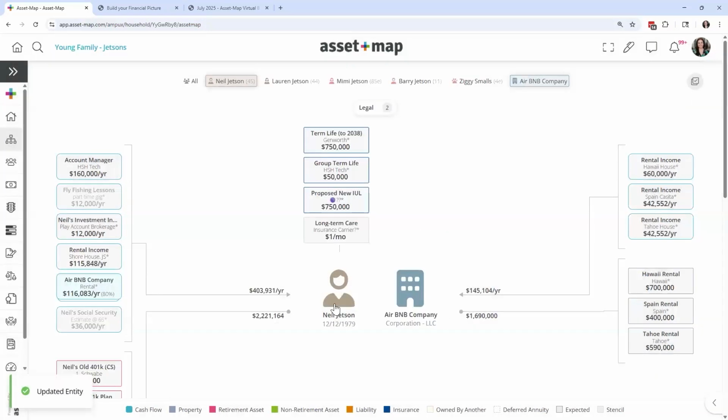Number one, I think it's so much cleaner because it rolls everything up. So out of the income owned by the business, it shows 80% of what that income is that he owns, which is 116. You click on it and then it breaks down what 80% of those income streams are. See, look, Hawaii house, the total rental income for the Hawaii house is 60, but he owns 80% of that, therefore it's 48, right? The Spain casita, his portion, 80%, is 34, but the actual full total is 42.